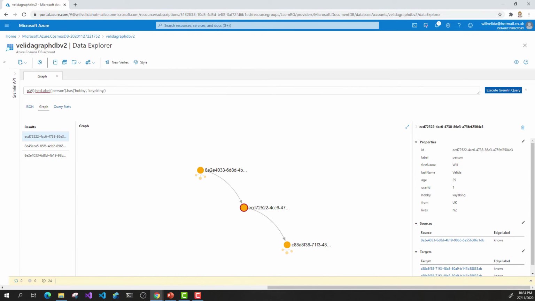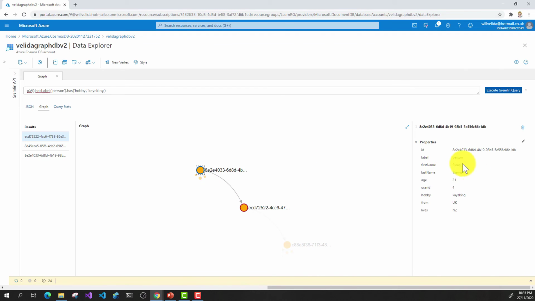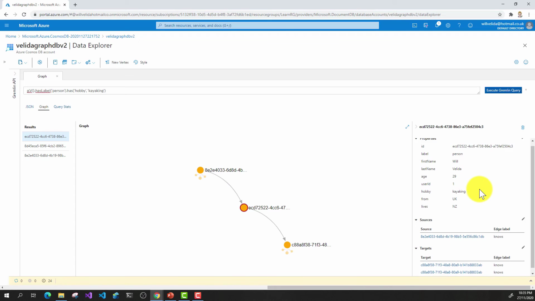Come across here. We can see those results have been returned to us as a graph. So there are 3 people within our hobby graph that were returned as results in our query. And what we can do is click on each node to see their properties. So let's have a look at this one. So this is Sloan Timms, has a hobby of kayaking, and she knows Will Velida.